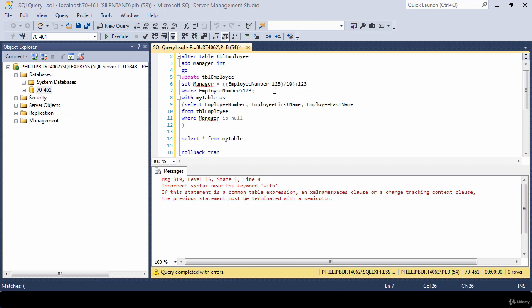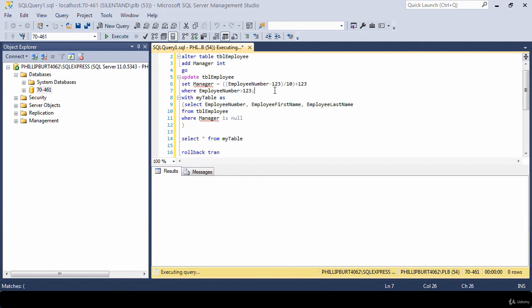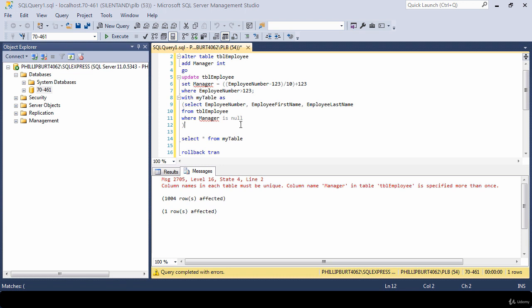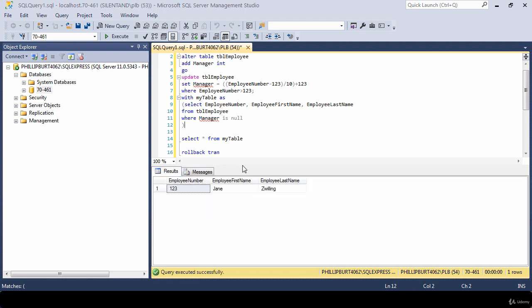So this is one of those instances where semicolons are mandatory. So here we have that one person, and he, or she, it's Jane, has a boss level of 0. So we can put that in.